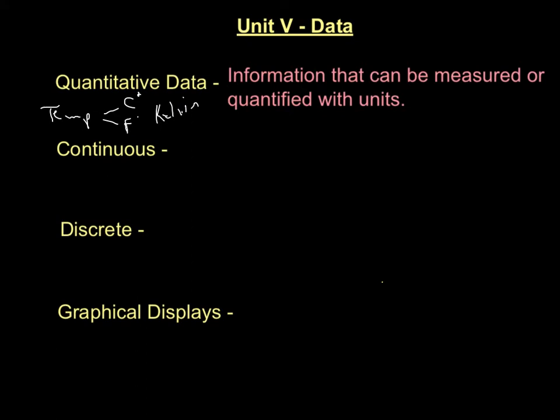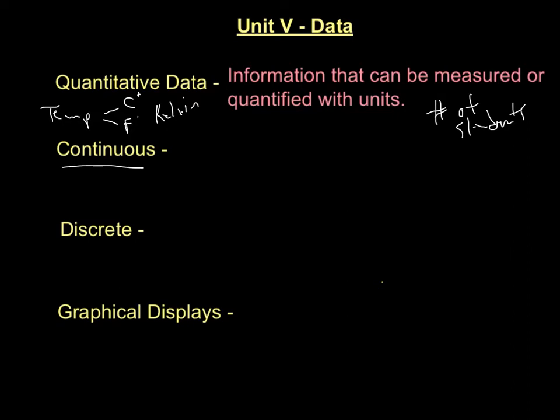What else could be measured? The number of students in a class can be measured. And what would the units be? I know that's horrible writing. The units would be students. If there's 10 students in the room, you would say 10 students. Okay. These two examples bring us to the next two vocabulary units.